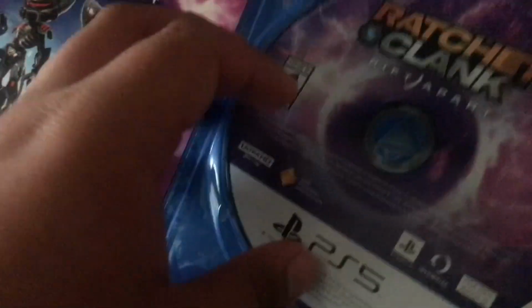And then when we do that, I'm gonna open the... Here it is. Ratchet and Clank. Ripped apart. Oh, wow! Alright, so here we have the disc. I don't wanna move it that much to not scratch it. There is the codes for the launch edition. Let's look at Horizons and Jurassic World next. And then we're gonna set this guy up.